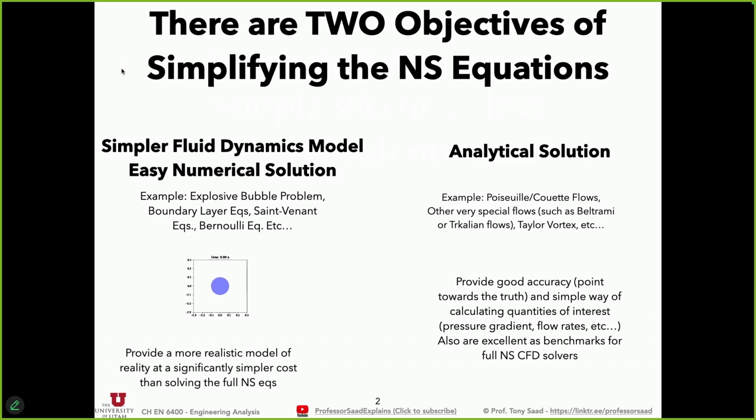In some other cases, you simplify the equations, but you can't further simplify them to get an analytical solution. You can't solve it analytically, so you still have to do a numerical method, but it's an easier numerical method, right? So you're doing maybe an ODE int or a couple of ODE ints, etc. It's not that complicated compared to the full system of equations. On the flip side, there are even further simplifications for very specific types of problems where we can obtain an analytical solution. And the key word here is to reduce the equations, to find enough assumptions and simplifications that we can reduce the equations to the linear parts only, to retain only the linear parts. And I'll talk about that in a second.